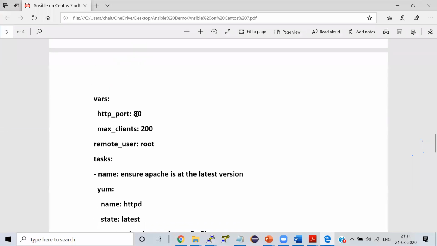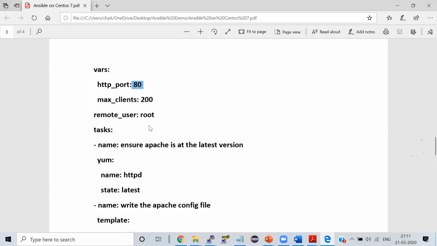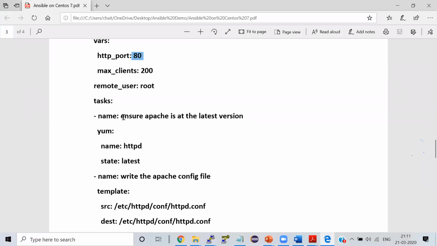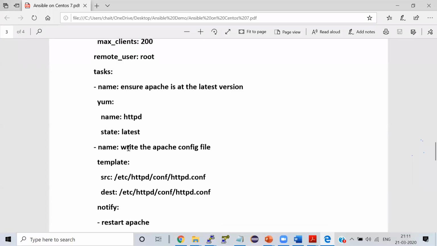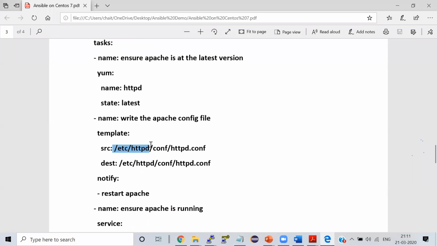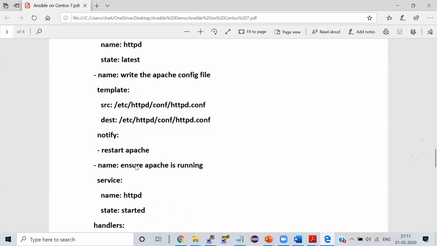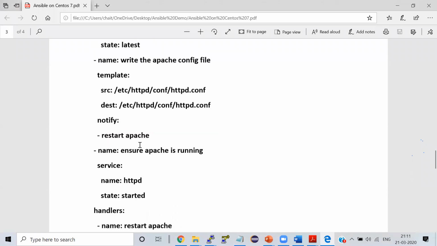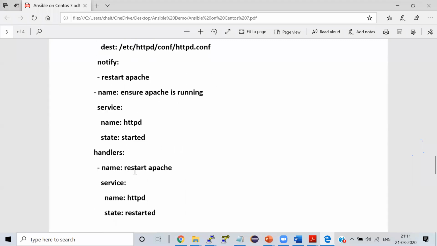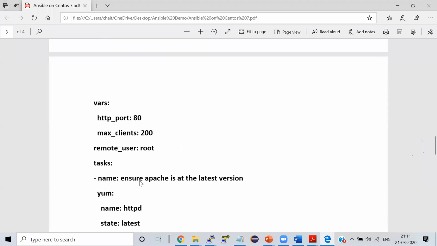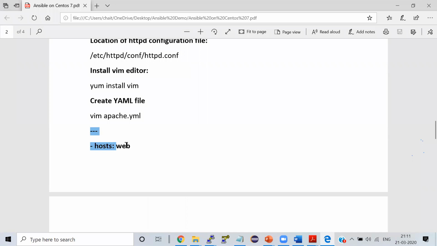The variables which I want to use, 80 is for Apache, and how many nodes to which I want to push, 200. I want to log in as root to push this, and what tasks to be executed, what tasks to be done. The source detail is where to install, and the destination also I want to have the software installed onto this. I want to ensure these are done once it is installed. So I would copy this.